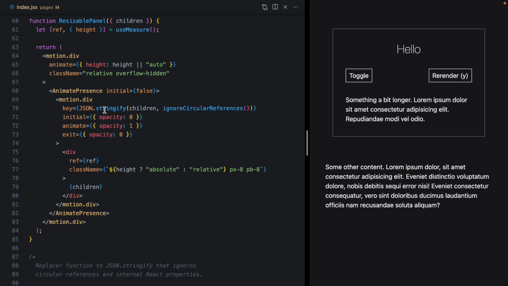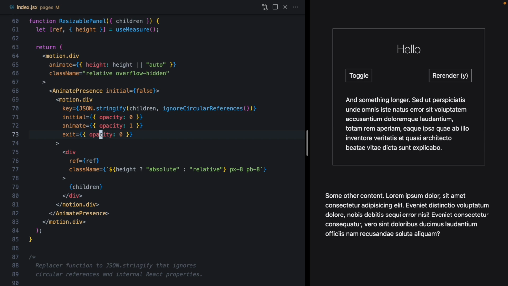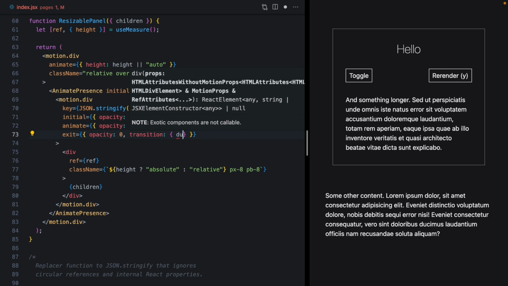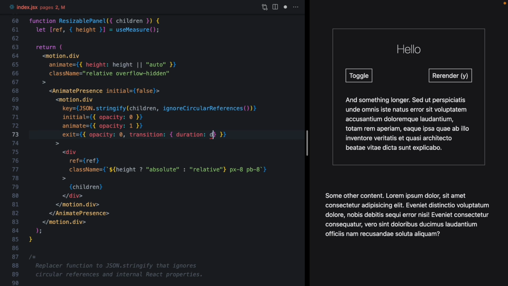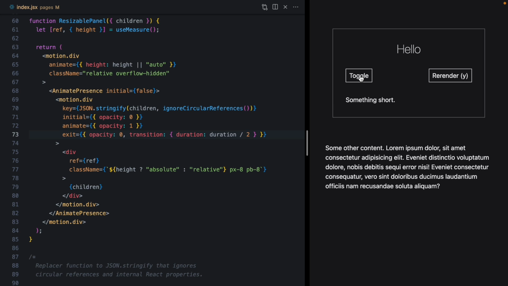And right here, we want the element that is exiting to take half as long as the total duration. And so exit will get its own transition where the duration is equal to duration over 2. And the entrance animation should get its own transition where the duration is also duration over 2.